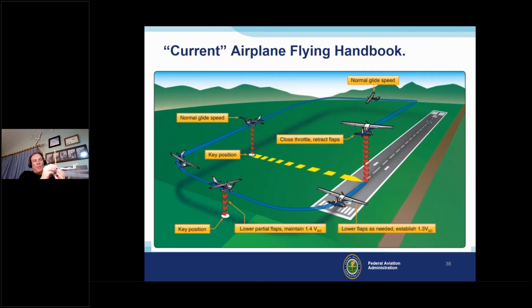In order to bank the aircraft, in this example that I'm holding, dropping the left wing towards you, banking the aircraft to the left, you're going to need to apply left stick and left rudder. What happens if you don't? And gliders are very good at teaching you this. It's what's known as adverse yaw: the down aileron on this wing, trying to lift that wing up, will create more drag, and the aircraft will yaw in this direction, changing the relative wind from off of the nose to over here in relation to it.